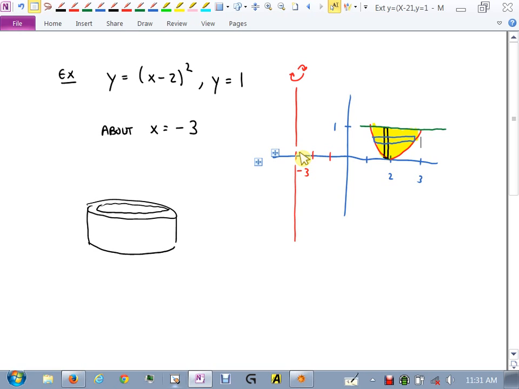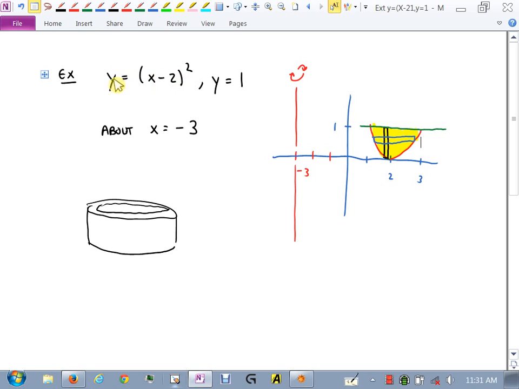Your picture will still have the same issue. You mean make this x, make that y? Yes, but look, if you solve for x here, you're going to eventually have to take a square root, which means you're going to have plus or minus, which means you're going to have two different functions. You have a positive case and a negative case.